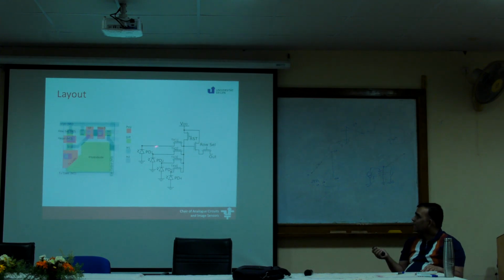These 3 are shared between these 4 pixels. Okay. So I first reset this diode, let it integrate, then I reset this diode, let it integrate, then I reset the 3rd diode and 4th diode and so on and so forth. So now how many transistors are there per pixel? So I started with 4 transistors per pixel. 3 of them I'm sharing between 4 pixels. So how many transistors are there per pixel?